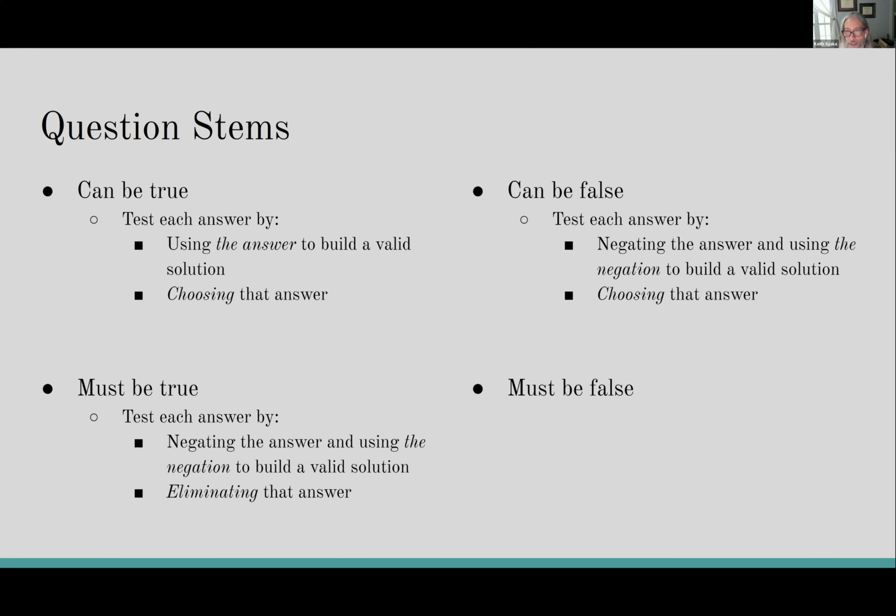We learn processes that make us quicker than younger people in our profession. And over decades, we develop this knowledge bank that we can draw from that makes us experts in our field. The LSAT takes most of your long-term memory and just throws it out the window and says, no, we're not going to test that. We're going to test something that you just encountered for the first time right now.